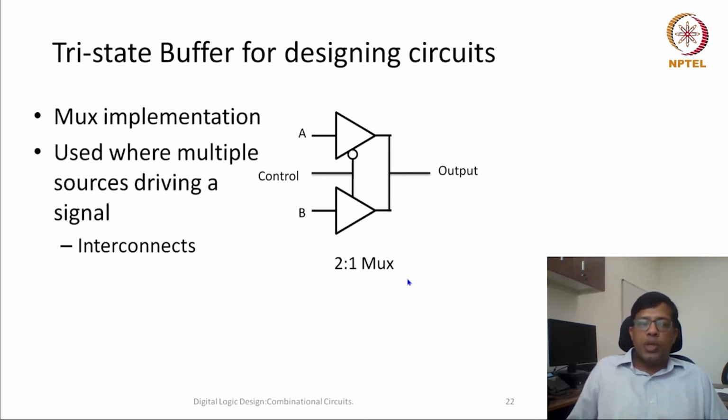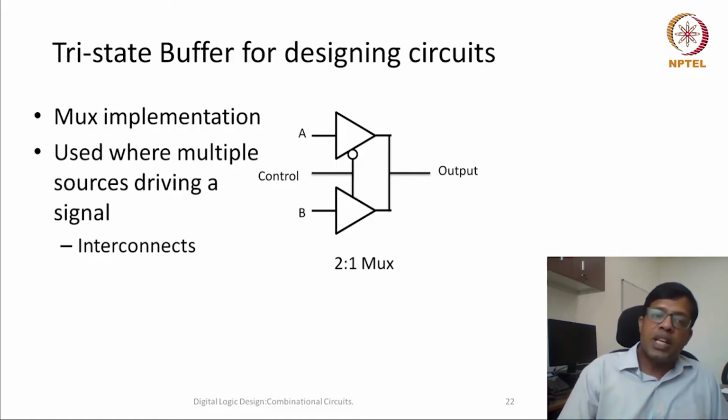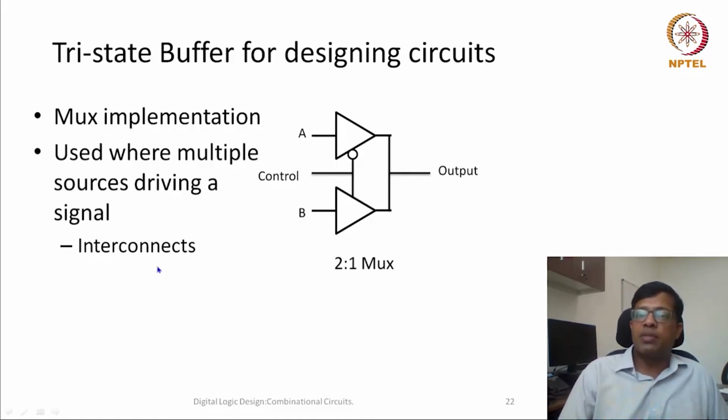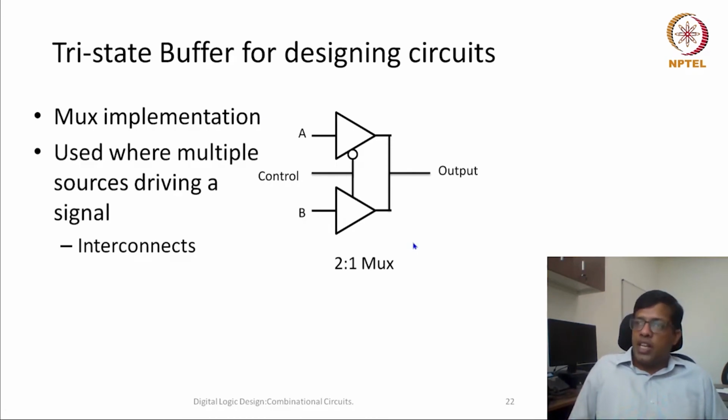Interconnect or buses could be a good example. So what would happen? Let's say your CPU is connected to memory, your memory is also driven by GPU, and similarly there are other processors also which are connected to memory. But finally, what do you want? Only one of them to be driving this memory. So in that case, I'll have an interconnect where we can use these tri-state buffers to effectively say that only one of them should be connected.